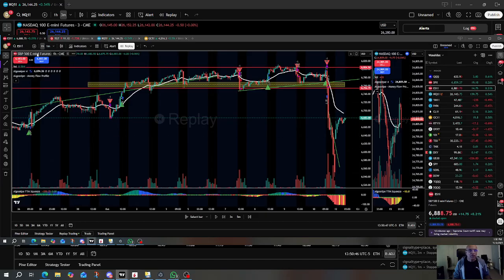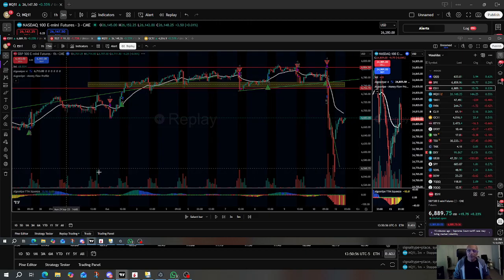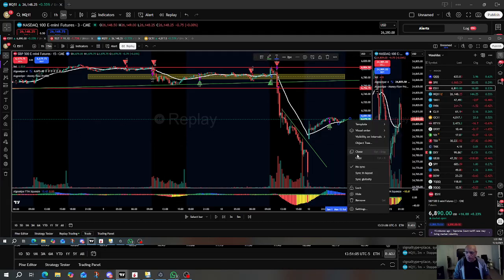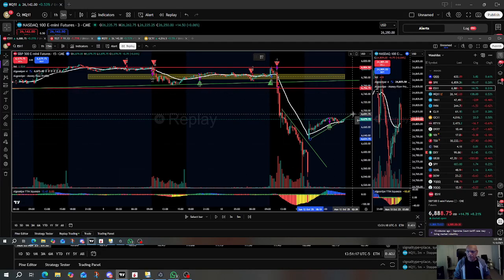So let's go back to the 5 minute. We know we don't have a good trend there. Let's go back to the 15 minute and see if we have any trend lines. This is a very good trend line right there. Actually, let's get rid of this. I'm going to draw another one because another one looks even better. You go from here to right here. Okay, so you've got your trend line.